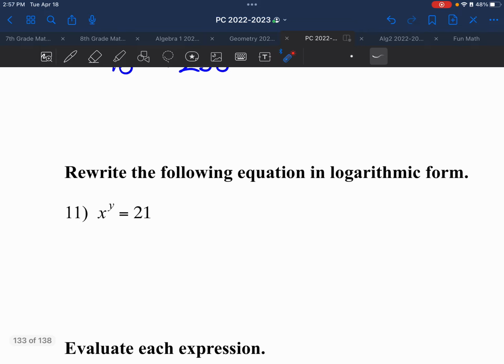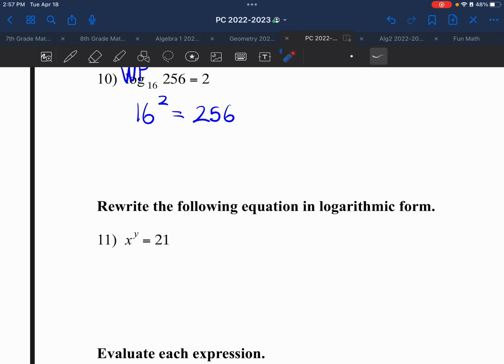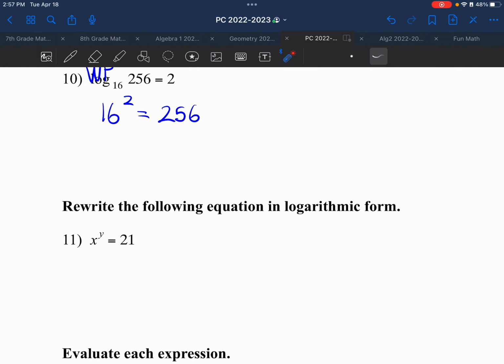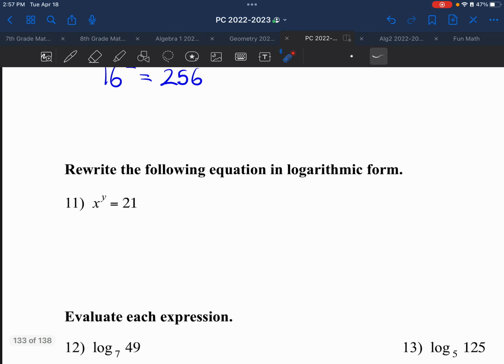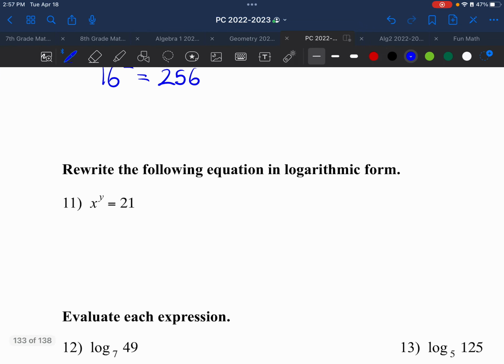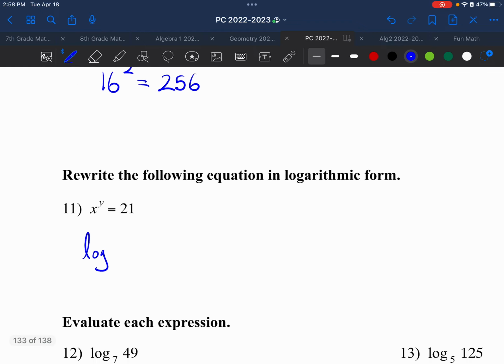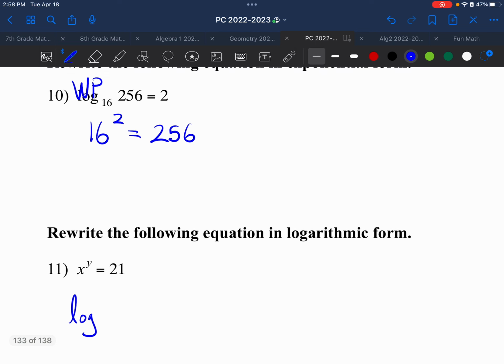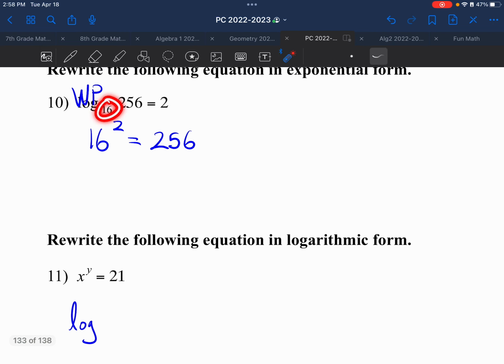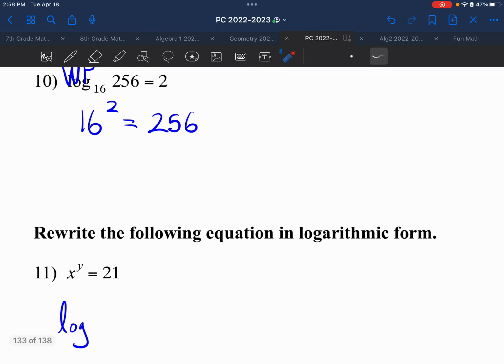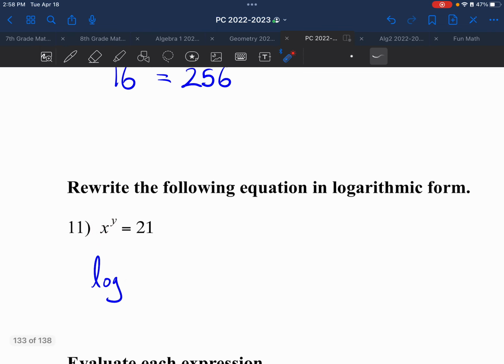Cool. Number 11, you're kind of going backwards, and you can use number 10 and 11 back and forth to help you go between the two different forms. They're opposites of each other. Logarithmic is the opposite of exponential form. So again, I'm thinking of the what power function, but I have to write log, unfortunately. The base and the base are always the same, so that's another way to remember this. 16 is the base of the logarithm, and 16 is the base of the exponential. So the base over here is x, so my base over here is x. So log base x.